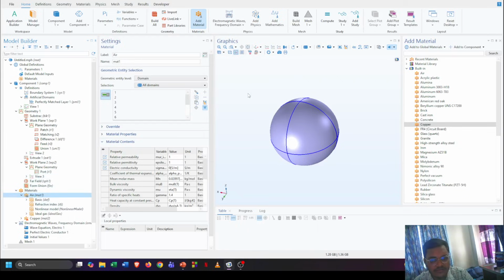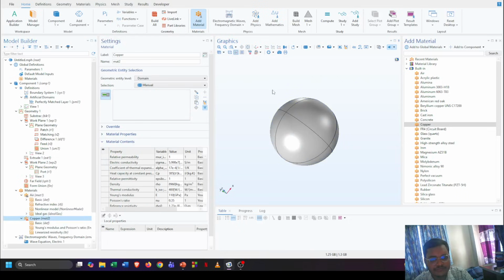Under the air section, all the things are selected by default. So I am clicking onto the copper section. The copper section is inside the spherical, so I am removing the upper surface and finding out the copper.